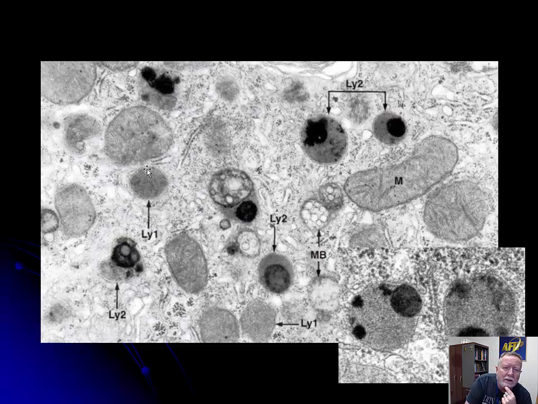Okay, so these little homogeneous ones are lysosomes. These ones with fat in it, and I'll flip all the cards on this one. This is lipofuscin. Remember, it's a fat breakdown product. These are what we're going to call secondary lysosomes. Okay? So these are primary lysosomes. They form with structures which look like this. This is a multivesiculate body.